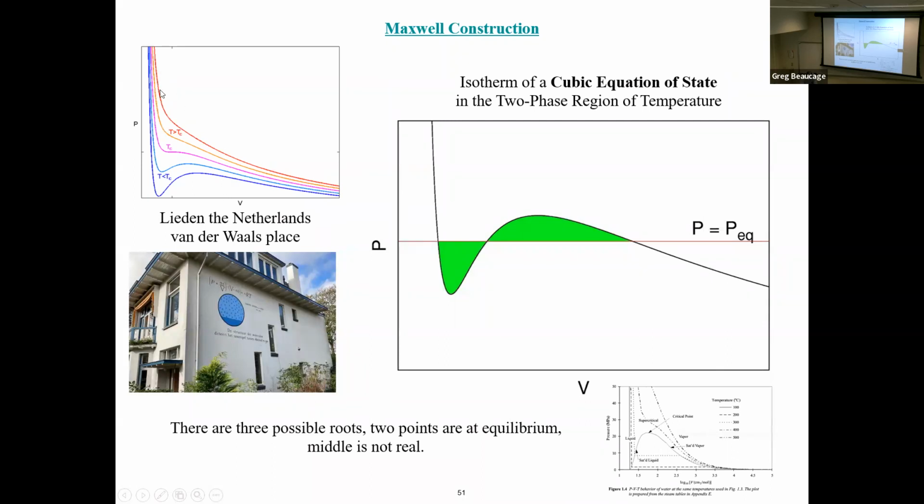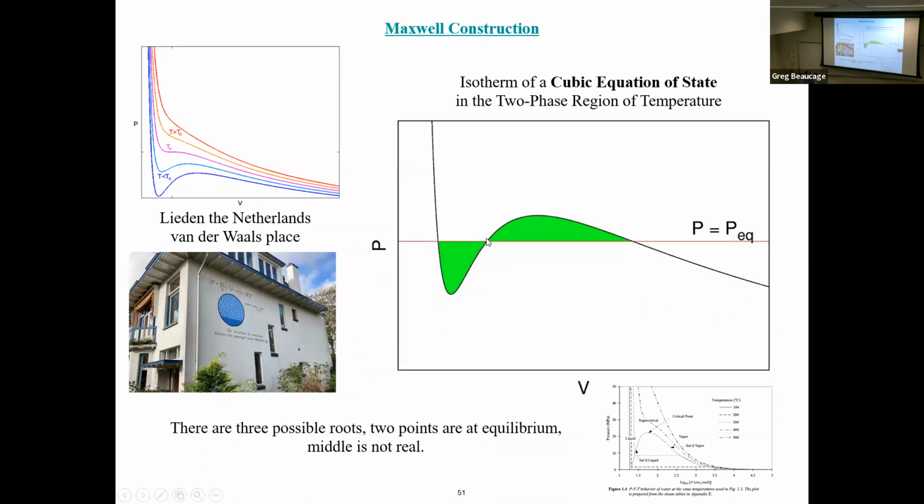when you're at high temperature, it behaves like an ideal gas. P goes as 1 over V. So PV is a constant. So P is 1 over V. That's this kind of swooping curve. As you get to lower temperature, the A term takes over, so you get attractive, you get phase separation. Then you get this weird little divot thing where you can have three solutions. You can have one here, one there, and one out here, like that, right? So you could have that pressure, you could have that pressure, you could have that pressure.